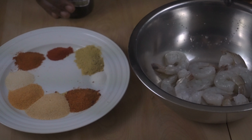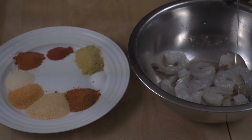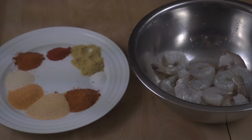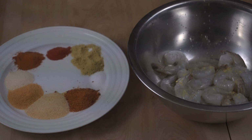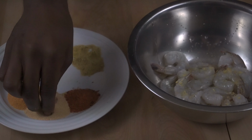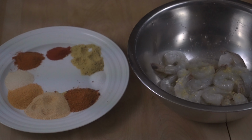Let's go ahead and slide that to the side. All right, so we're going to take our shrimp. Let's drizzle it with a little olive oil. Let's use some chicken bouillon today. You don't want to over-season shrimp. Shrimp's already salty anyway, so you just want to hit it with just a little bit.